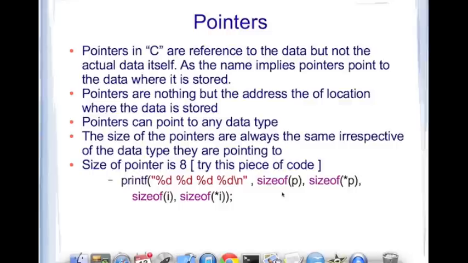A pointer actually stores the address of where the data type is stored. For instance, if a pointer points to a short data type, what that means is the pointer is pointing to a location where that short data type is stored. And the way you define a pointer is with a star. So if you want to define an integer pointer, you say int star a, where a is the variable. You can also define a short pointer by saying short star s. That's the way you define a pointer.